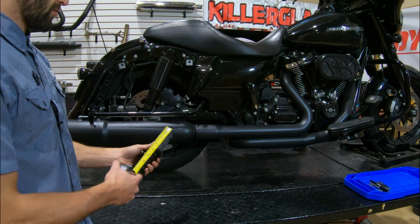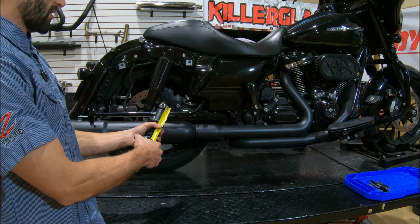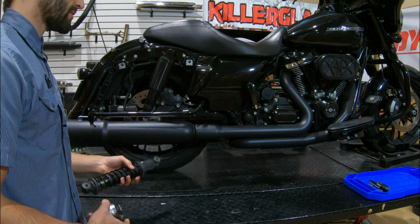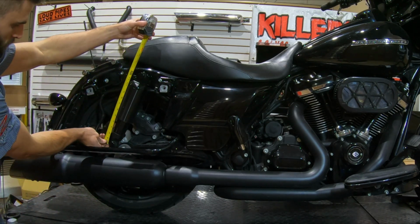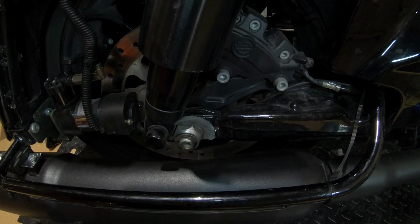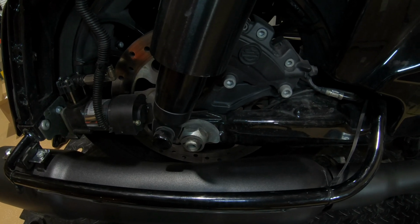And the stock height, if you measure the stock shock, and here it is from center of eyelet to the center of the eyelet, we're right at 12 inches. So if I drop the suspension down to the stock height, which is 12 inches from center to center, our swing arm is clearing. We have a lot of room to work with our axle nut as well.